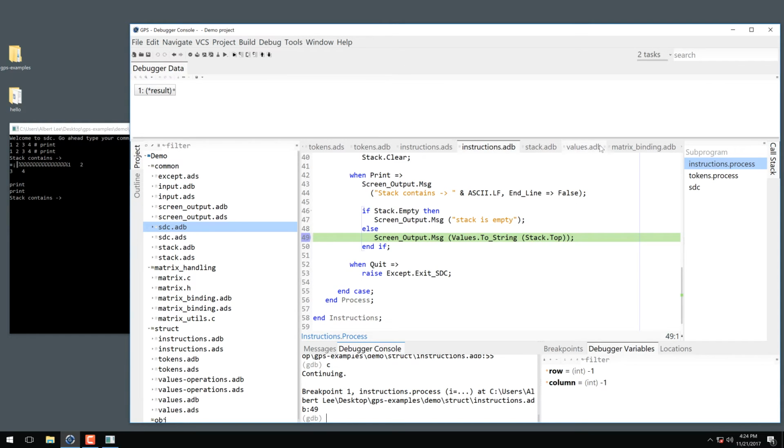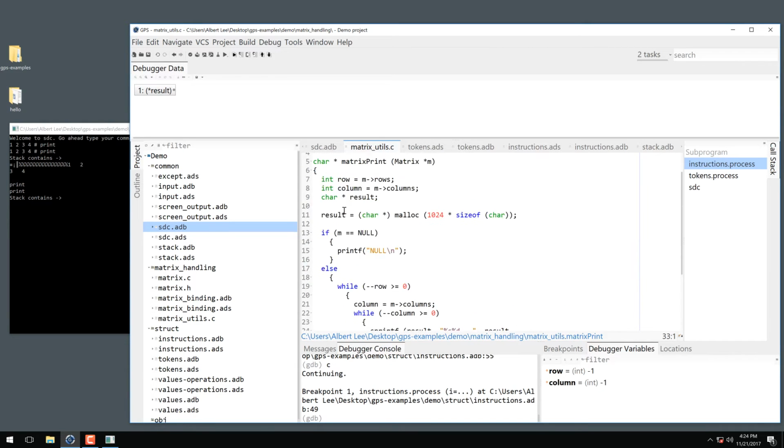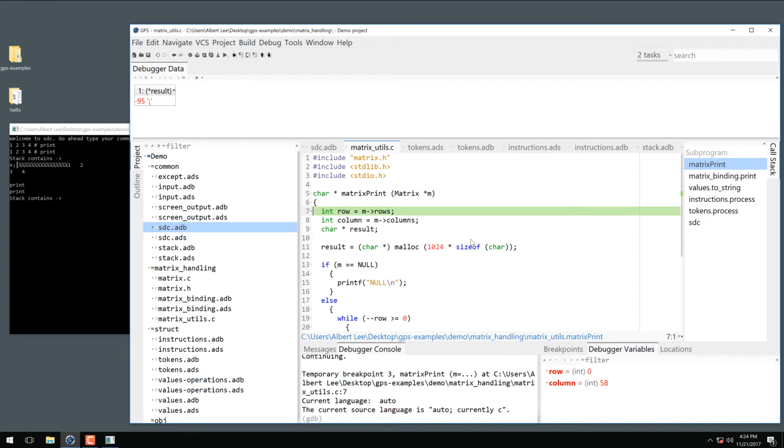I know we want to get back to that C function. Here it is again. We can right-click at the beginning of the function and tell the debugger to continue to execute the program until we get to this line. And now I'm really curious about what memory looks like where result is pointed. First, let's get past that malloc where we assign to result.